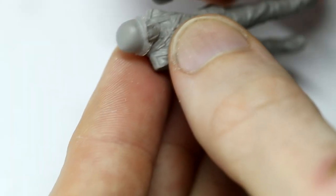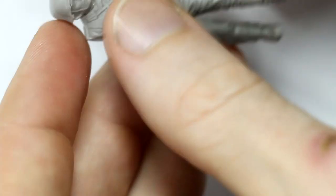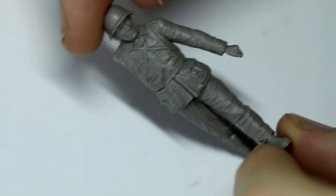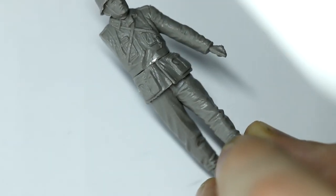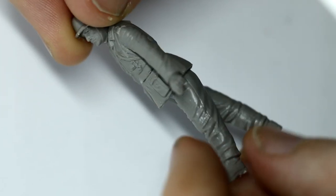The first thing I did was construct the figures. I haven't shown a lot of this in the video because it was straightforward. There were no major issues with these Masterbox figures — some small pieces around the waist that needed to be filled, but nothing major. They've got a really good amount of detail on them, and the poses in particular look very good.